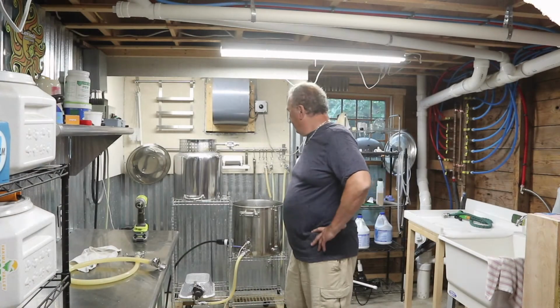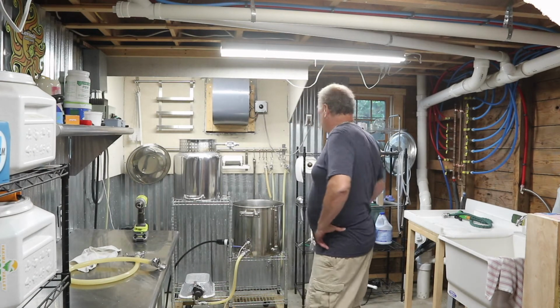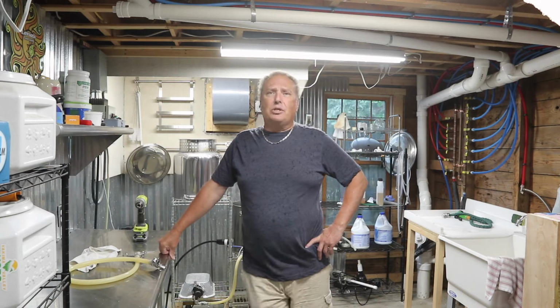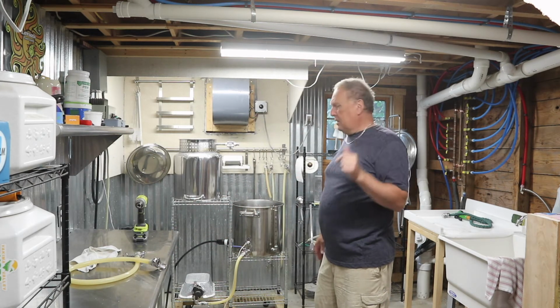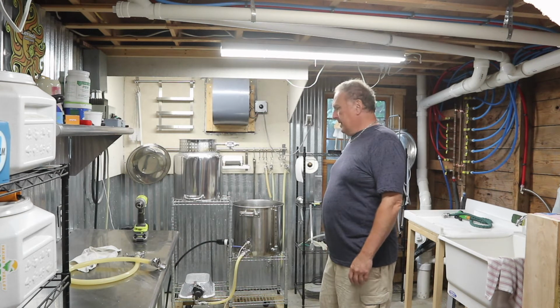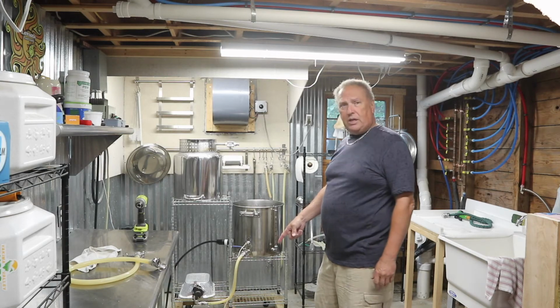Alright guys, we're in the brewery now. Weather's shitty outside, and that's a weekend project that we have to do inside. So we're brewing a beer, double IPA. I'm gonna put the recipe below for those of you who might enjoy that. And I'm brewing all grain today. So let's start by crushing the grain.